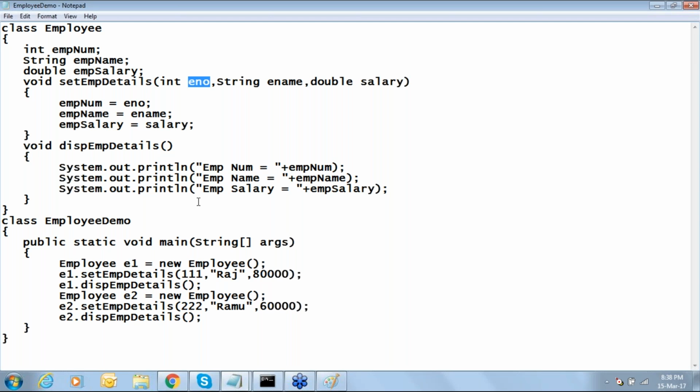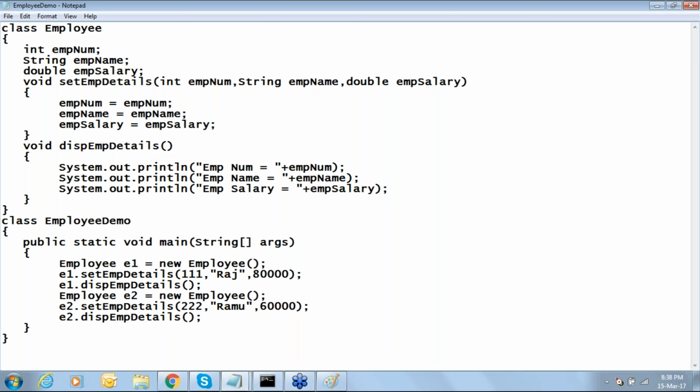Still, I can use the same names as the data members, like this: employee number, employee name, and employee salary. Then instead of eno, it becomes employee number, instead of ename, employee name, and instead of salary, employee salary.